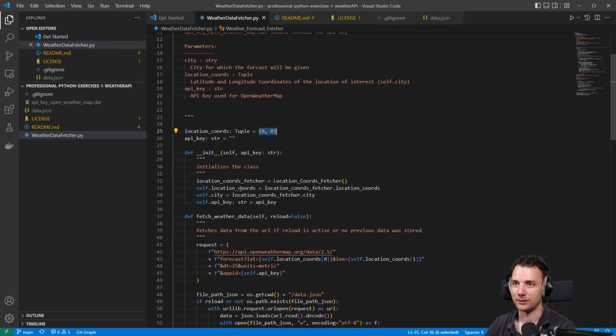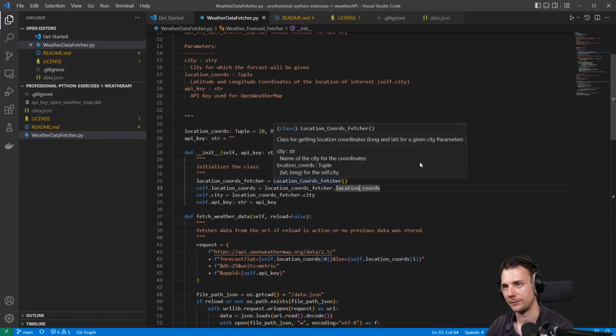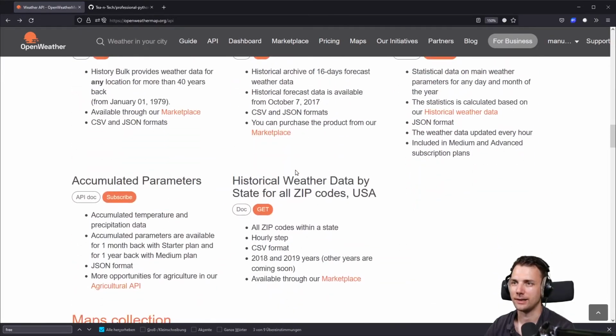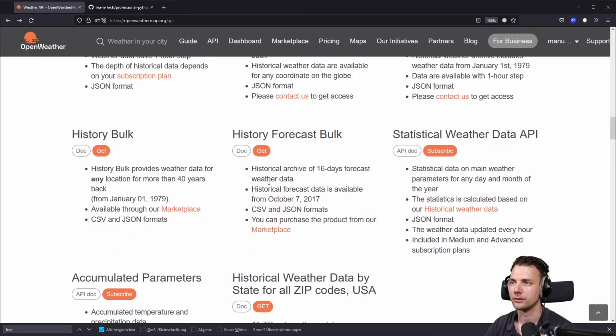Then you have self.location_coords is LocationCoordsFetcher.location_coords, and actually this is only available because we just instantiated another class, which is called LocationCoordsFetcher. It was just a little bit later that I realized there is a location fetcher also here somewhere.